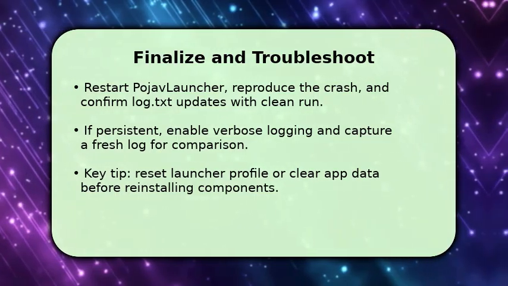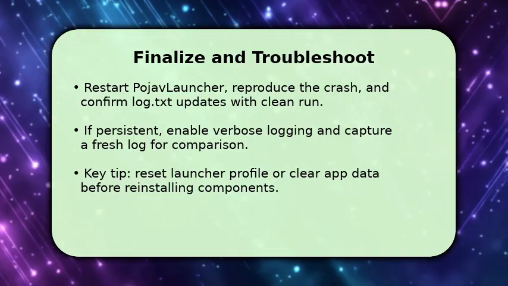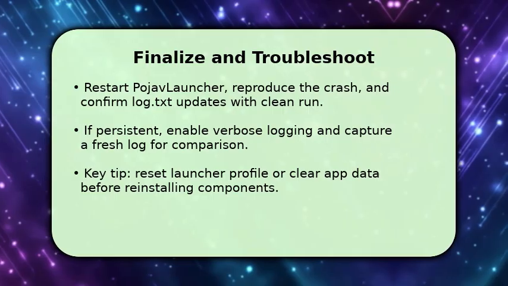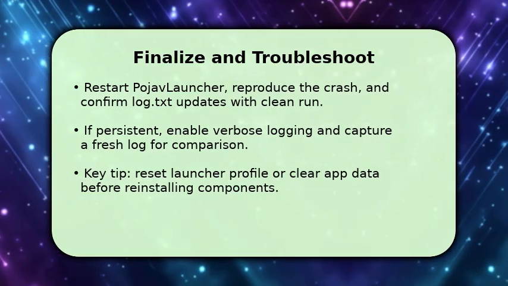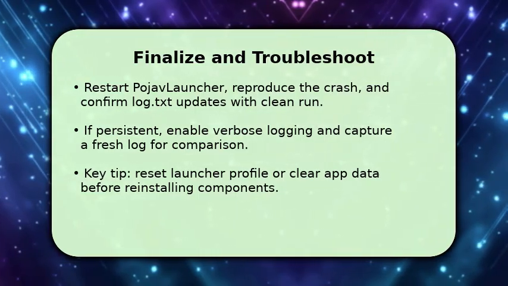If problems persist, enable verbose logging to capture more context and compare the new file to the original to see what changed. Make sure to reset the launcher profile or clear app data as a last resort step. This removes bad cached states. If you still hit errors, return to the log and focus on the first new error.